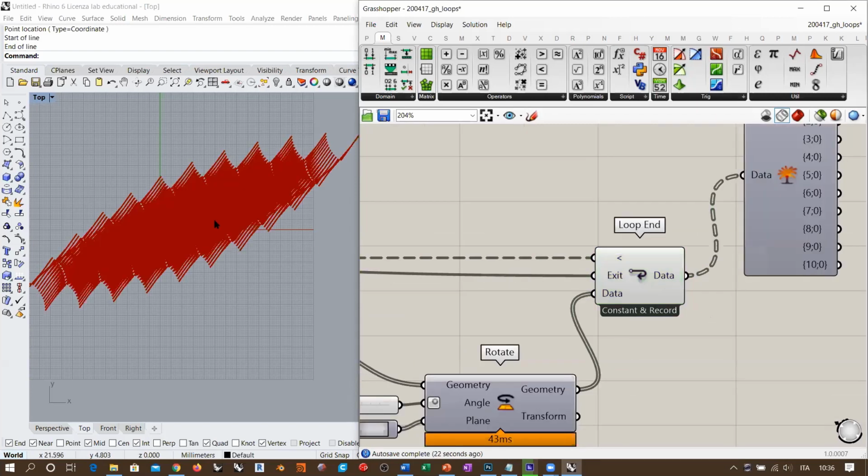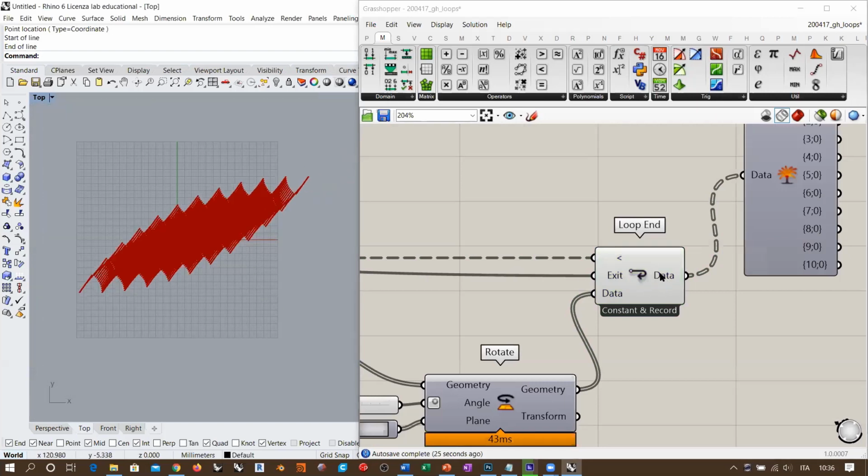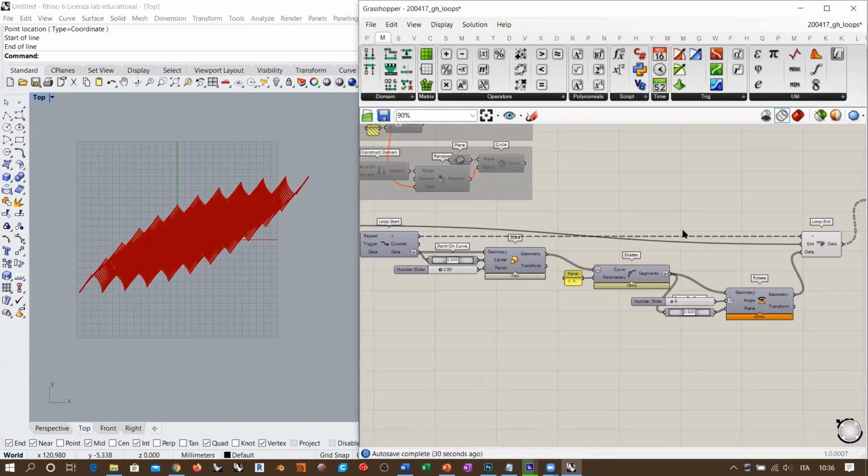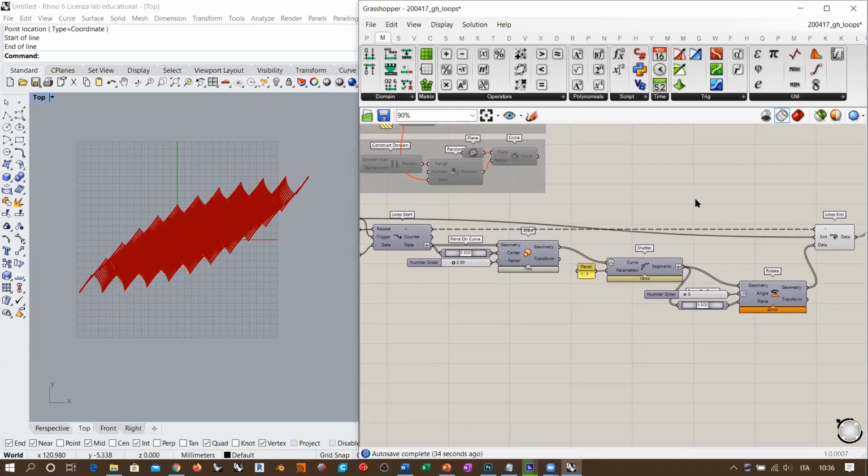But anyway, we can do some operations on the output of the loop end, which is something that we are going to do with this definition here. So you see that basically with a loop, you are creating exactly the loop structure that you can create in any scripting environment. Now, Grasshopper is a visual scripting environment, so everything that you can do by writing some code, you can also do in Grasshopper. Of course, maybe eventually it takes more time and a more complex structure than creating a loop using, I don't know, Python. But sometimes it's worth the effort because the result can be very interesting.